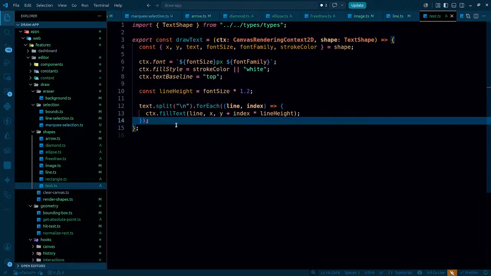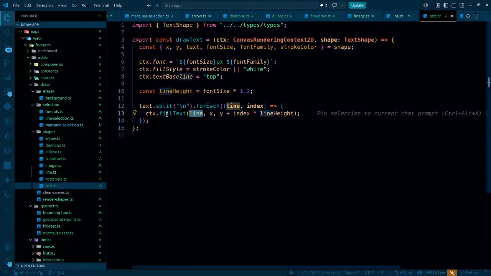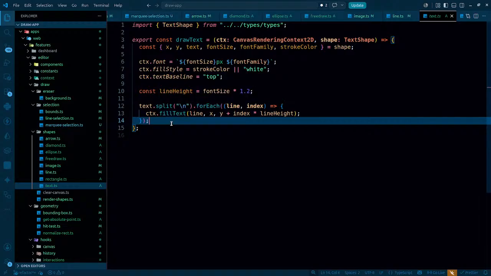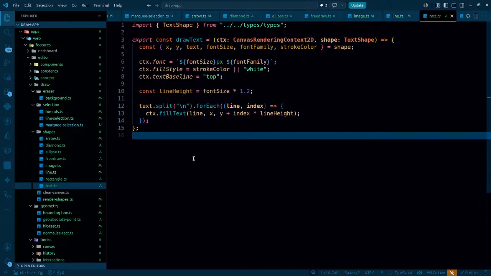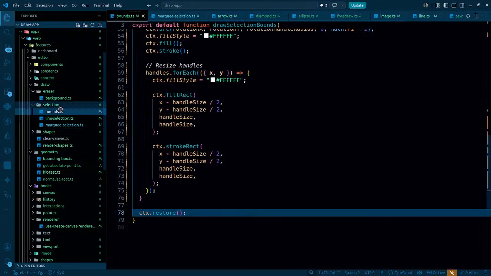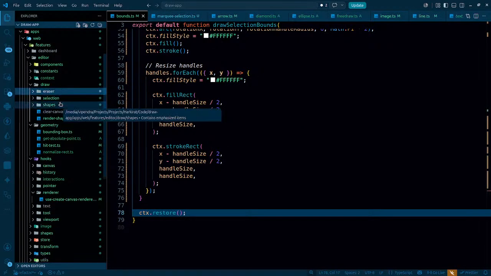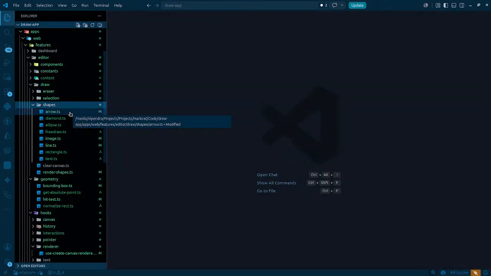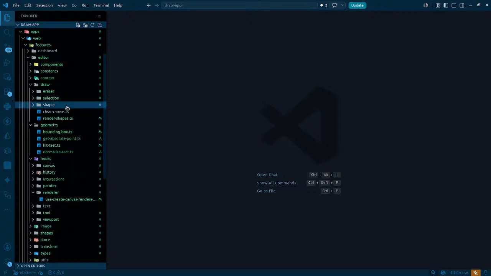So it's not like you are drawing everything in one line. One fillText can only take one value, and one fillText can only render one line. If you want many, you have to split the lines, and that is it. This just does the job. So these are the rules, or the way the shapes have been drawn, the algorithm behind them. And we've talked about this.